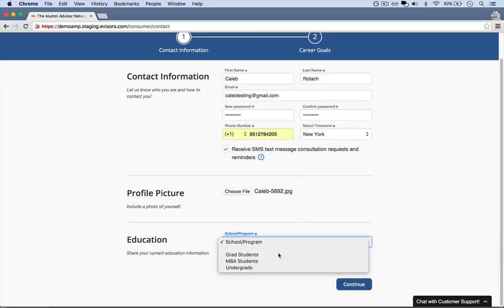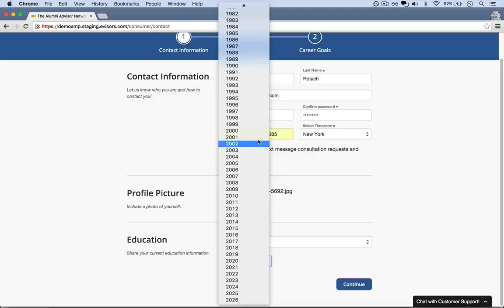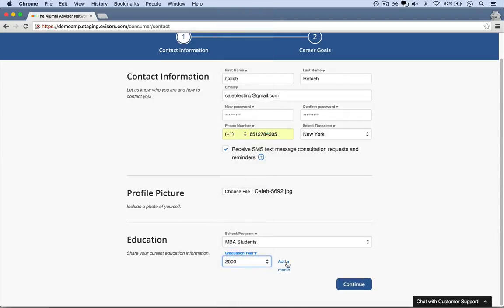If your school is utilizing the programs functionality, this will be a time for the student to identify which program they belong to. And then the crucial information here is their graduation year. We're asking for even more specificity than in the past. We want to get every bit of information we can, and that includes day and month, which, as I said before, will be helpful when we're talking about converting advisees to advisors. So that is step one, pretty quick.